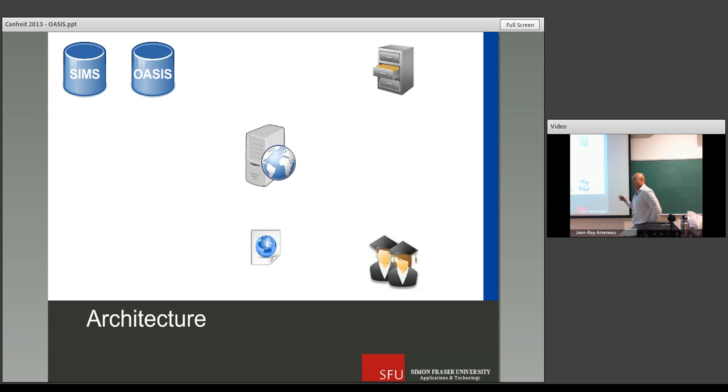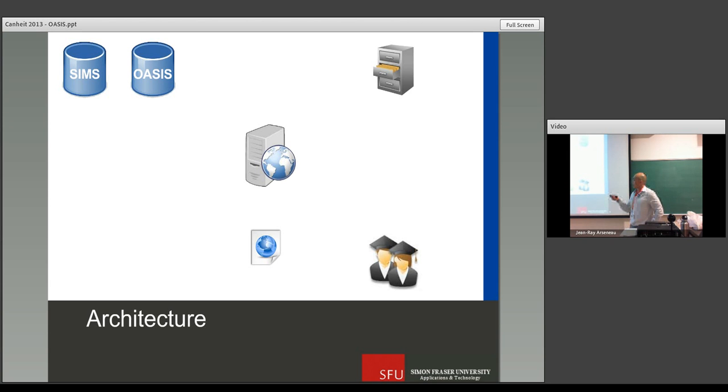The second subsystem is the referee subsystem. As part of the application process, applicants have to provide a list of references. At that point, OASIS will create user accounts and email them to the references. The referees will log into OASIS and upload the reference. It could be a PDF file, but it also could be a web form. That's determined by the department. Those are uploaded to the web server, and from there transferred either to the databases or the file server, or both.